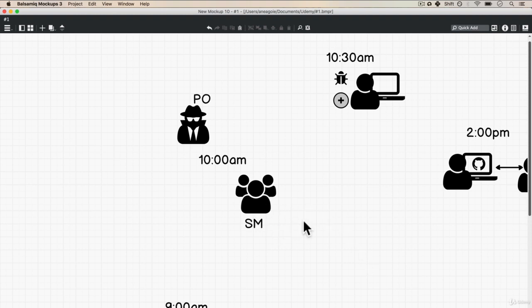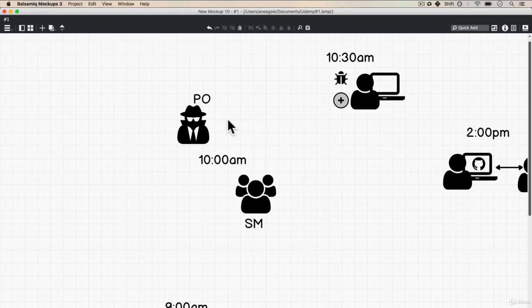And what we all do is just say, hey, this is what we did yesterday. This is what we're going to do today. Or maybe if you're blocked on something and you're having an issue, maybe you can ask some team members. And usually in this meeting, you also have this scary looking person, which is actually the PO, which is the product owner. So that is anybody that, it could be a client that has vested interest, that is money on the line for this project to be built.